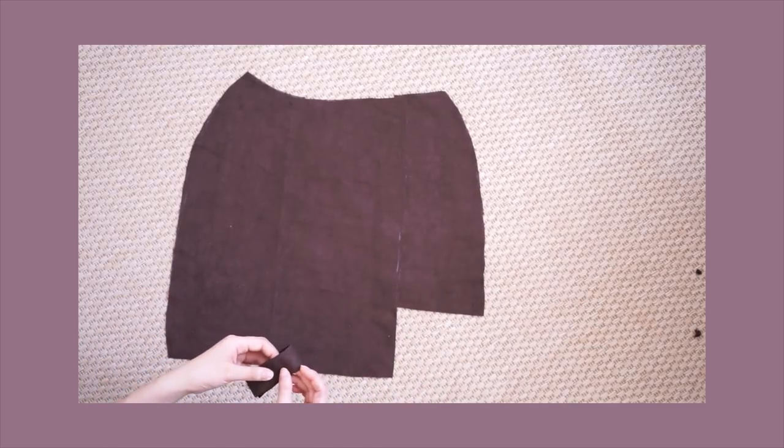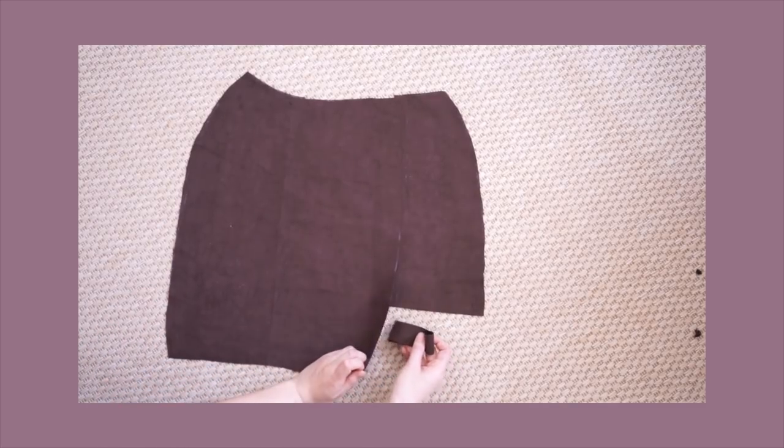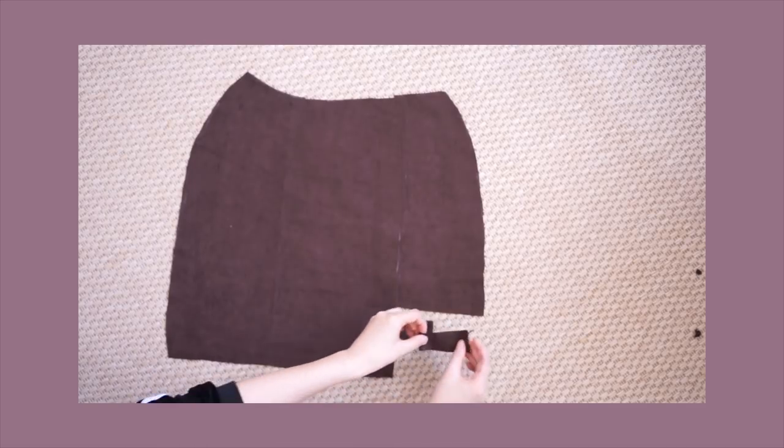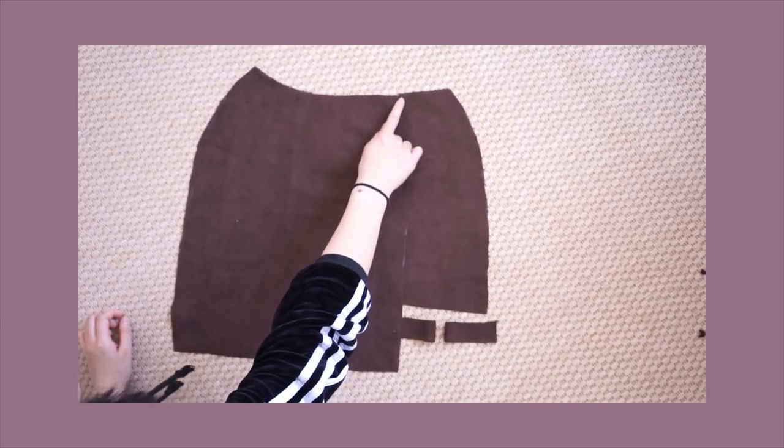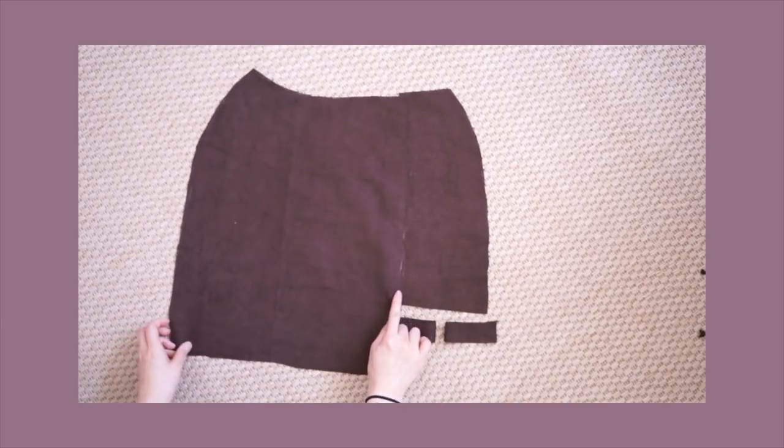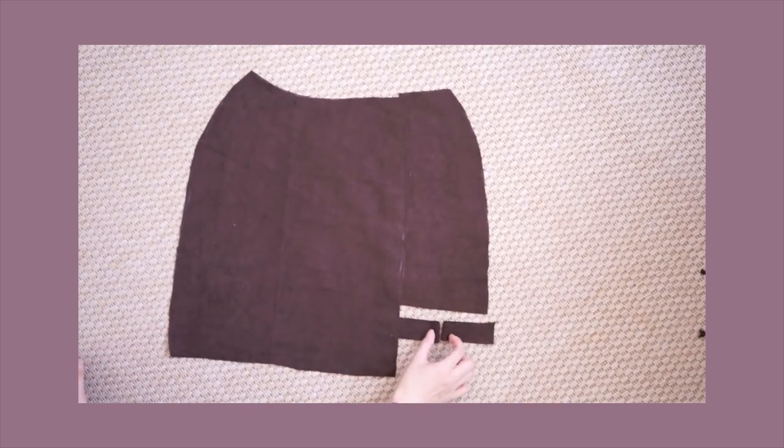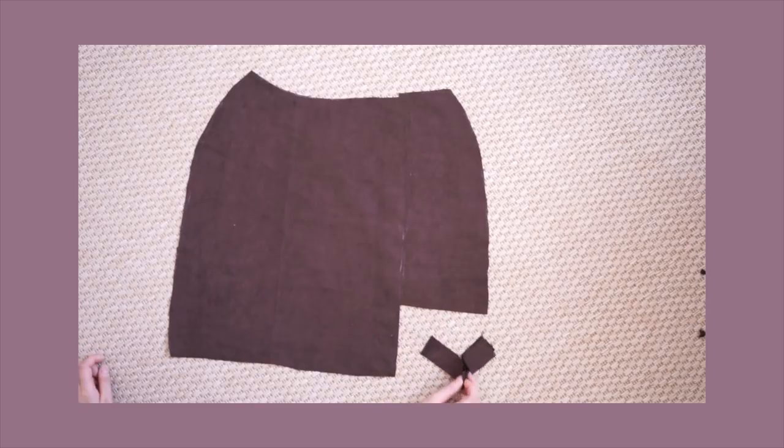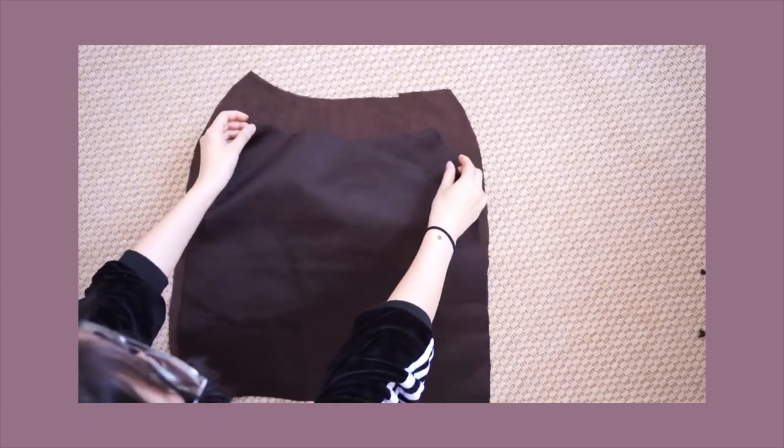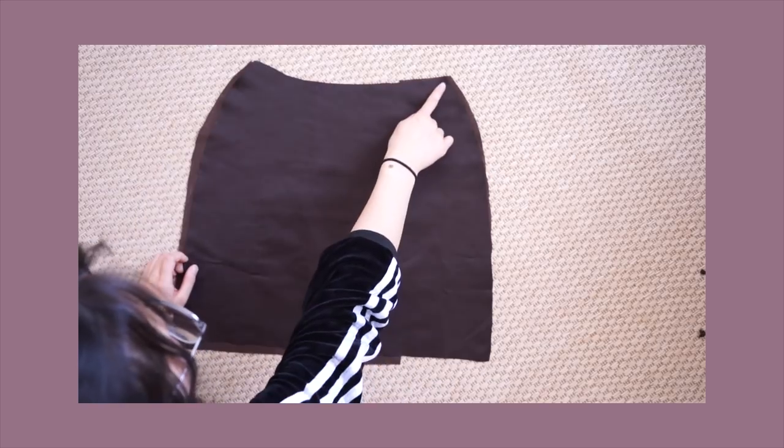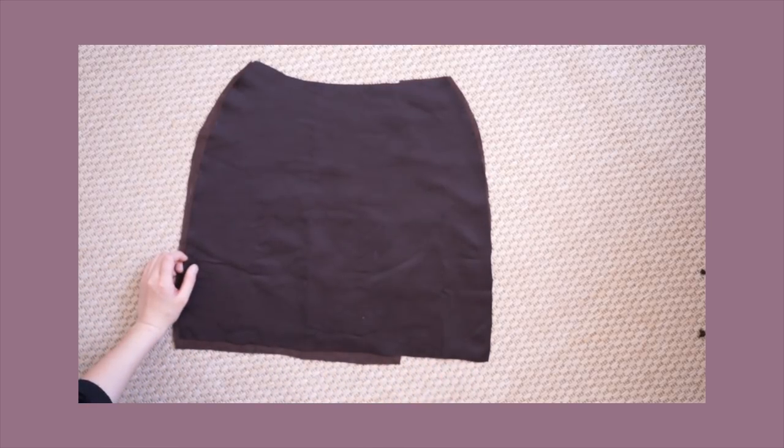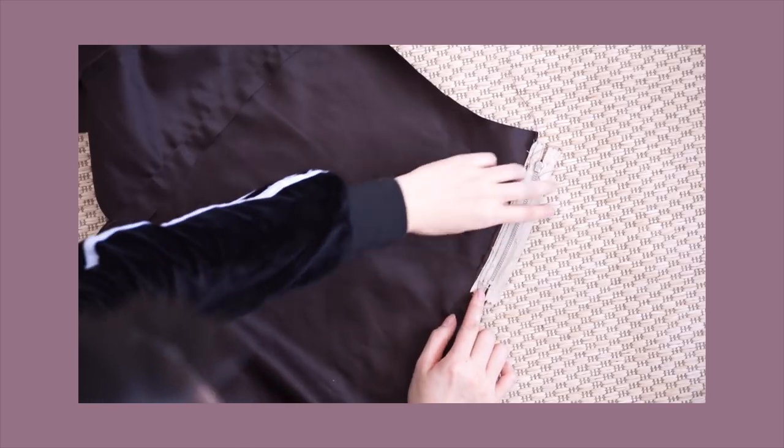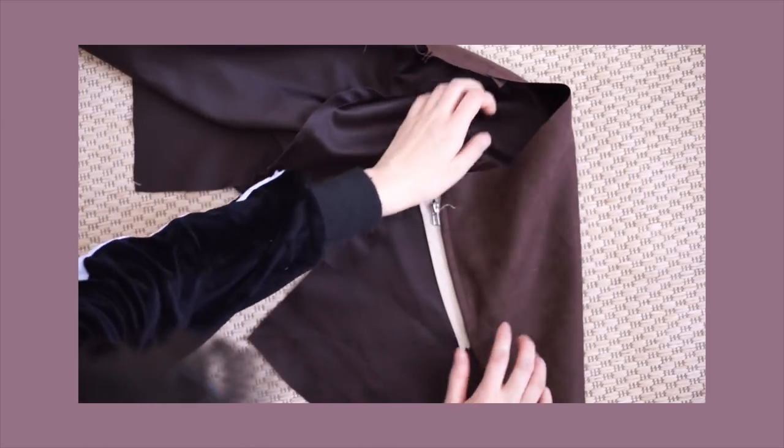After you sew those two together, you're going to sew the back piece to the front piece. But only sew one side because on the second side we're going to add the zipper. Here I'm showing you how I'm adding the zipper - you've seen this in a lot of my videos, so by now I'm pretty sure you guys know how to sew a zipper on. Honestly, you guys really shouldn't trust me with zippers, I'm really not good.